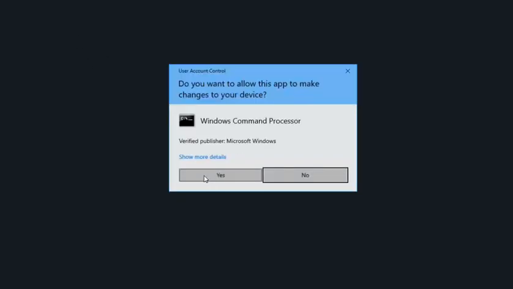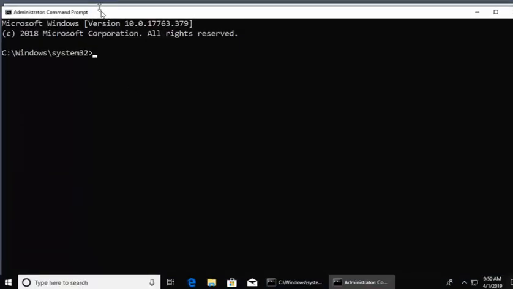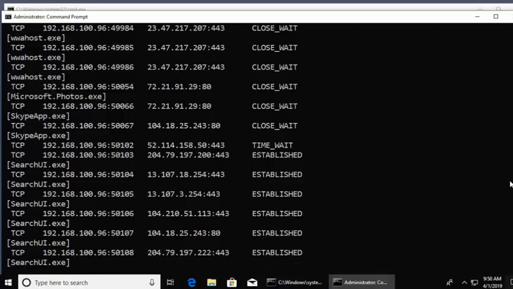When my new window opens up, yes, I want access. And here we are with the default directory of Windows System32. Again, I'm just going to back up using my cd \, and now I'll do it again. netstat, followed by -b and -n. When I click enter this time, take a look at this.